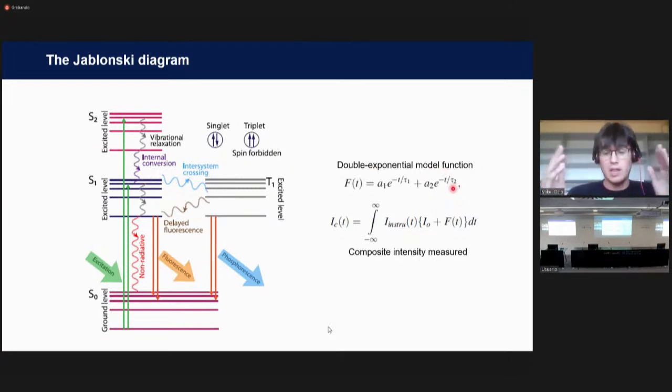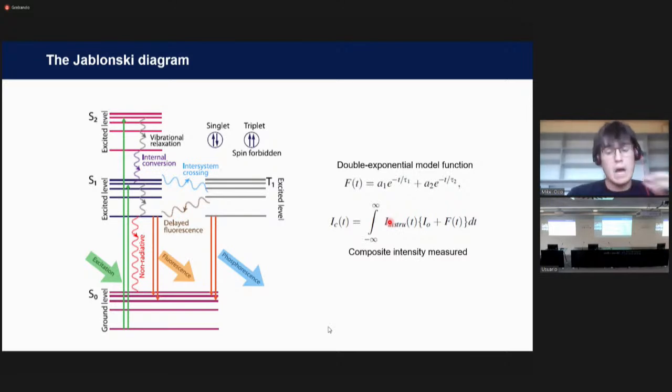In this time, the intensity decays to 1 over e of its original value, and the decaying intensity at time t is a first order kinetics equation summed across all the species in the sample. Here, for example, we have the function for the decay of a sample with two species, so we have two lifetimes, tau 1 and tau 2. To obtain this function, we need to model the decay by a convolution, considering also an offset correction for the dark noise, A0, and also the error introduced by the instrument, that is this term.